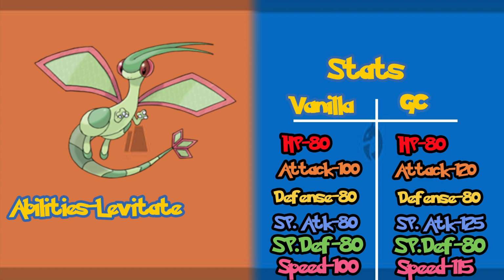Flygon has gotten a massive buff to both of its attacks, as well as a buff to its speed, making it a dangerous, fast mixed attacker. For moves, it gets Bug Buzz, Earth Power, Dragon Pulse, Outrage, Dual Wingbeat, Dragon Dance, Boomburst. With TMs, it gets Fire and Thunder Punch, Steel Wing, Stone Edge, Earthquake, Giga Drain. Flygon has gotten the stats and a move pool to be a feared pseudo-legendary that it deserves to be.